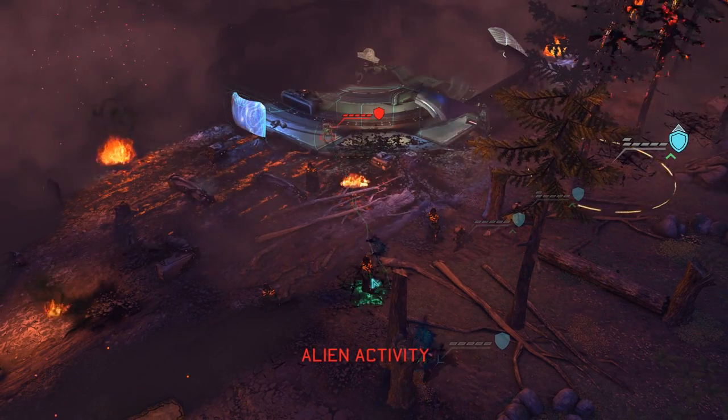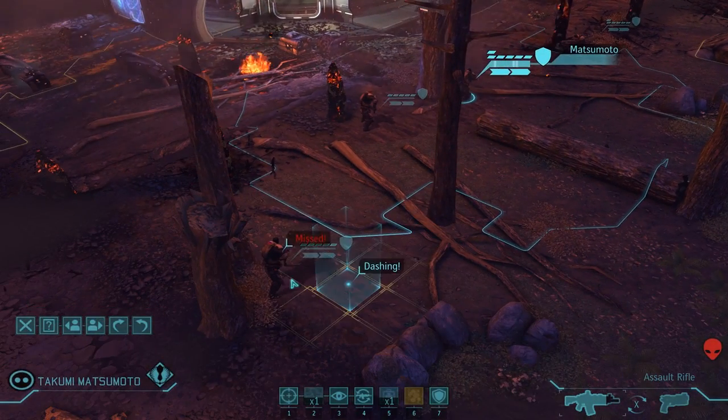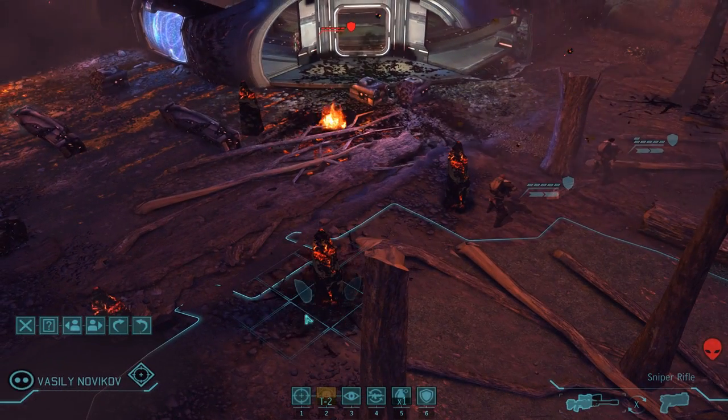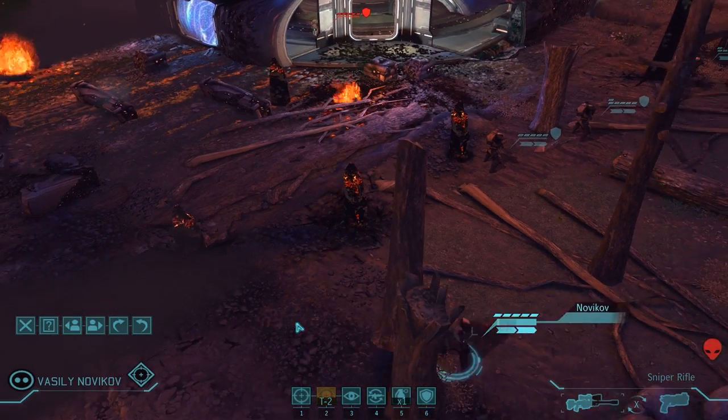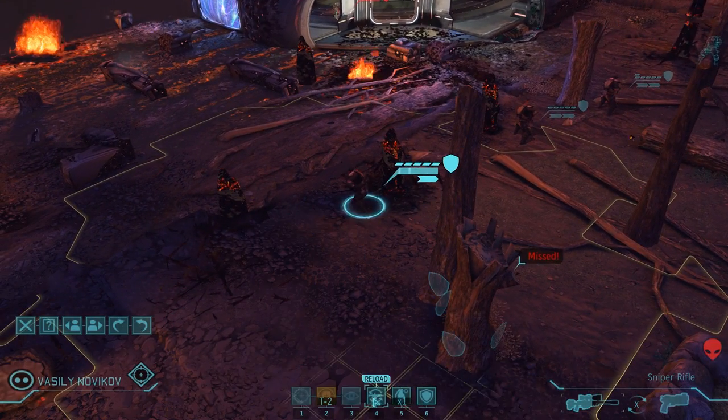There we go. Wrecked another tree, but did not hit Novikov. Excellent. We need to keep moving forward here. Our smoke has now cleared. We no longer have our nice defensive cover bonus. I'm going to move up to this tree here with Novikov, since he can't hit anything from over there anyway, apparently. And I could probably reload here.